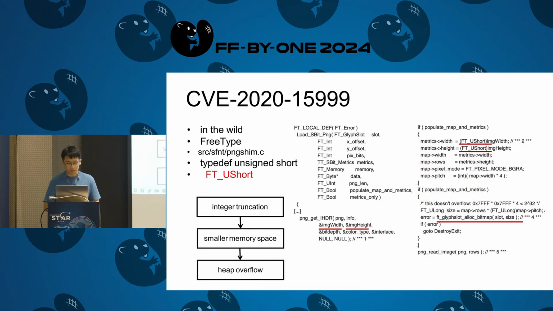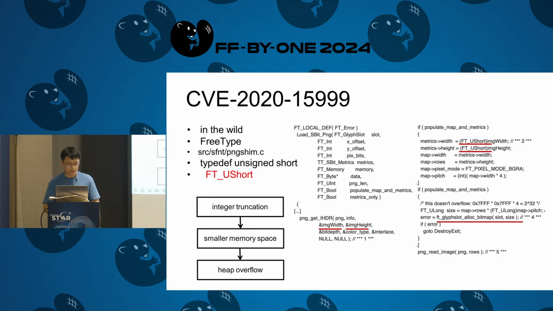This is the first vulnerability in the wild that I want to talk about. It is very special because many security researchers have noticed and reproduced it. The reason is that it appears in FreeType, which has been tested and audited many times, and because there are many projects using FreeType, it has a very wide impact.